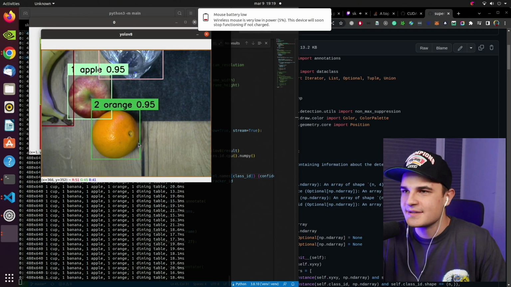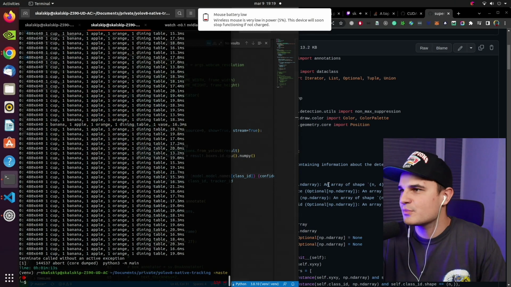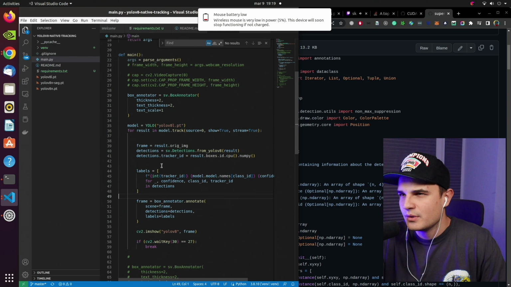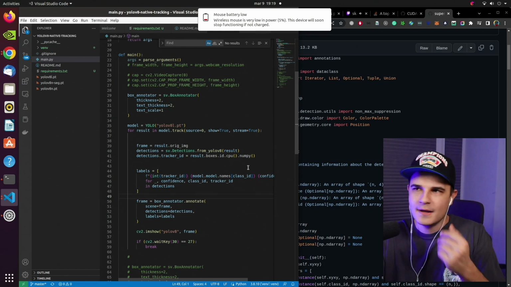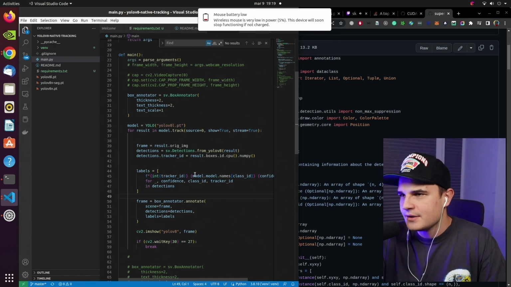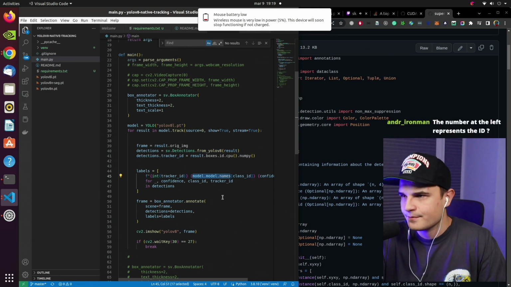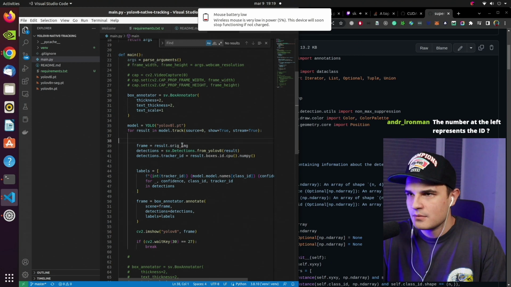Let's kill this, and we'll use supervision to do that. So we have detections. Now I need to first figure out what is the ID of dining table.